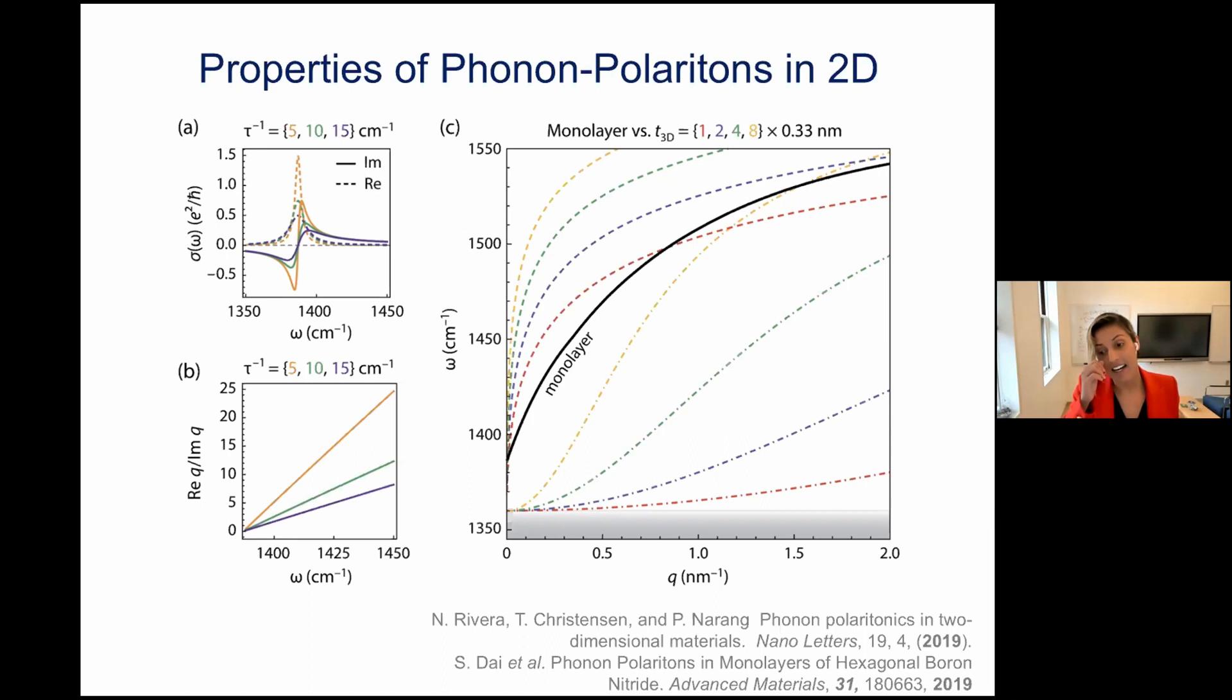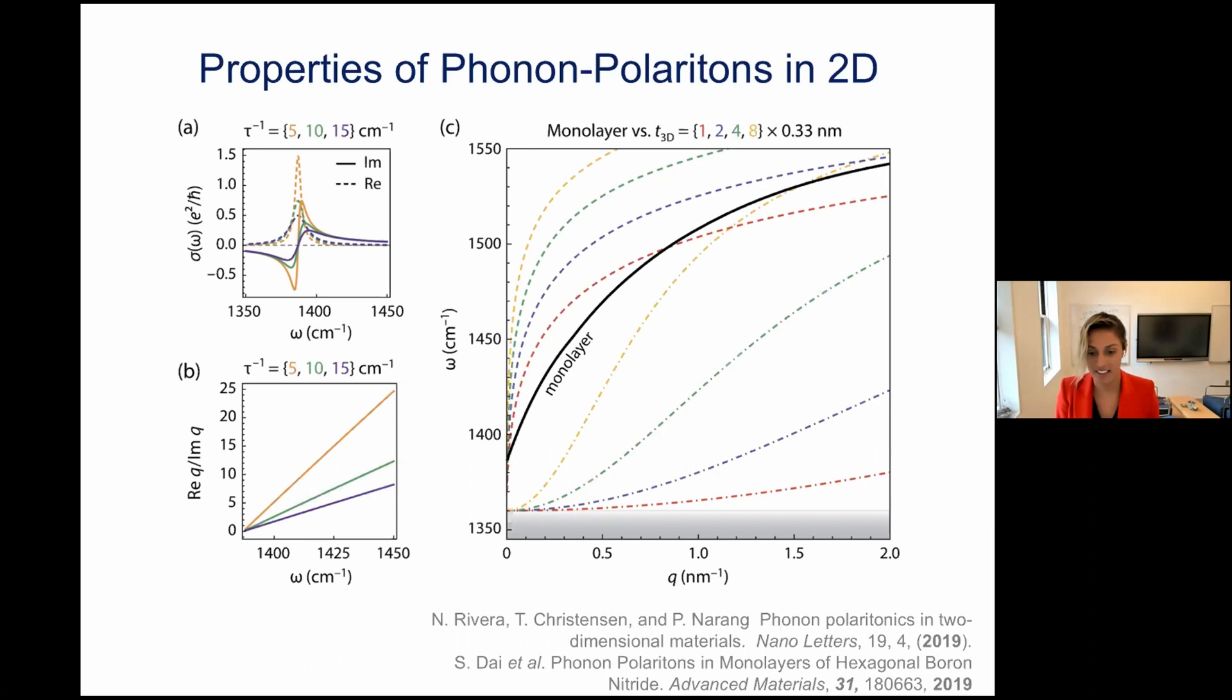So emboldened by this, we predicted phonon-polaritons in other 2D materials that are yet, some that have been synthesized though phonon-polaritons there haven't been observed and some that are yet to be synthesized. And I'll just leave you with that as my last slide here, that in fact, ABO3 oxides in particular, strontium titanate and more recently lead titanate and lithium niobate, strontium titanate has been synthesized as a monolayer by Harold Wong's group in 2019. We think that if you can make monolayer perovskites of these ferroelectric materials, you're going to be actually looking at doing everything that involves phonon-polaritons and regimes of ultra strong coupling to phonon-polaritons, but you can move that to different parts of the terahertz using these perovskites. So with that, I'll stop and happy to take any other questions.